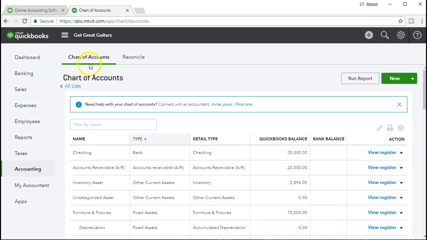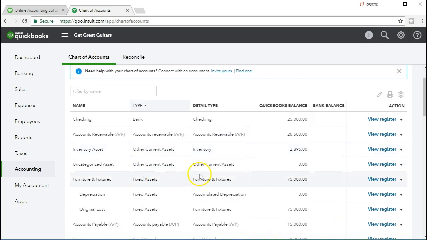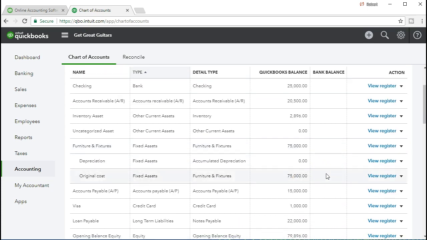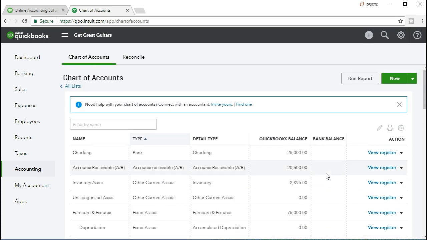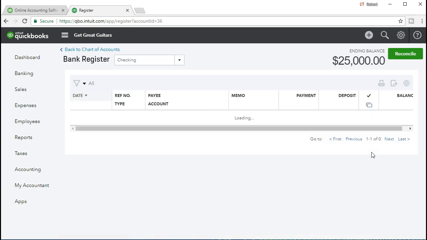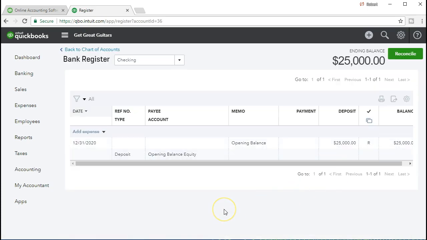If we select the top item here, which will be the chart of accounts, then we can go into each account, and this is where we can really find a register for any of the accounts. Typically we are used to having a register for the checking account, and it'll look similar to a register that we might see with our checkbook, entering the transaction in a similar type of format. So if we click anywhere on the checking account or select the register over here, we will go into the checking account register.